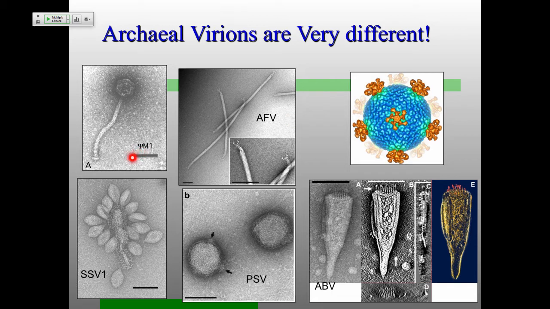The scale bar down at the bottom, sorry, my pointer's not working terribly well, is 100 nanometers. So these virions are about 2 microns in length. If they weren't so narrow, you actually could see them under the light microscope. But the poor cells that they're infecting are only about a micron in diameter. So these virions are twice as long as any of the cells that they infect. How those get produced, really interesting question. How they get in, they have these nano-sized claws at the end of each of the virions that then close down on pili. And that seems to be the way that they do their infection process.